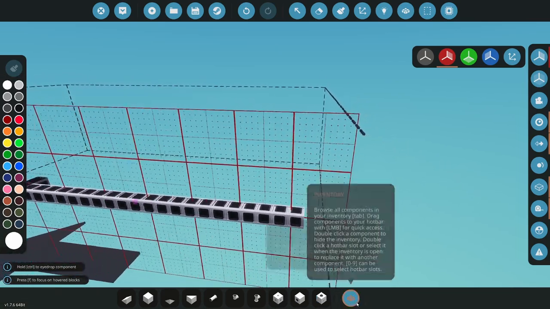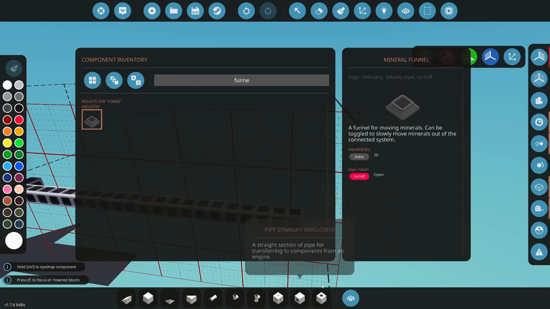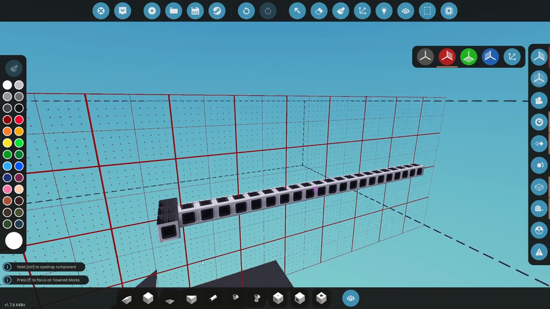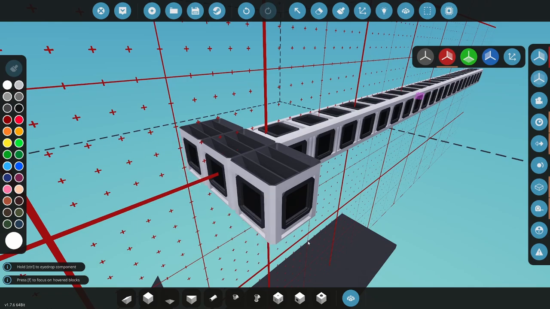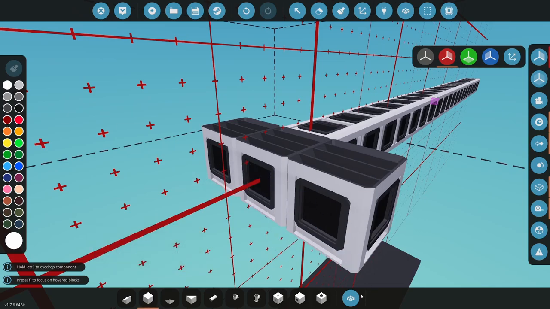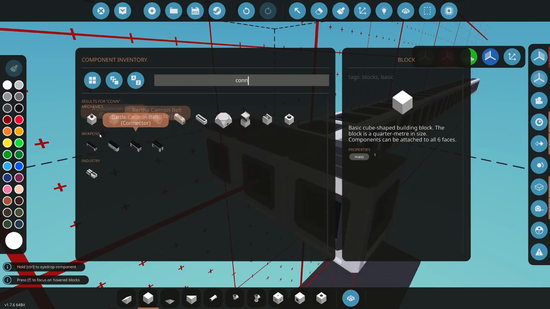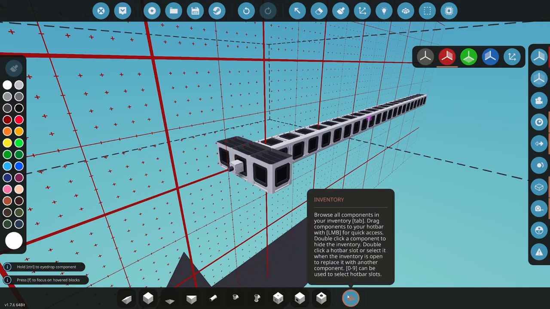So this is going to be very long. And so a funnel goes in the end of that. All right, and so this is going to be dragged by one of our trucks going in. And so I'm trying to think of the best way to do this. So this is going to have to sit on the ground. And so I'm thinking for now, let's just stick a connector right there. I just need this proof of concept working, and then I can dress it up a little bit more later.